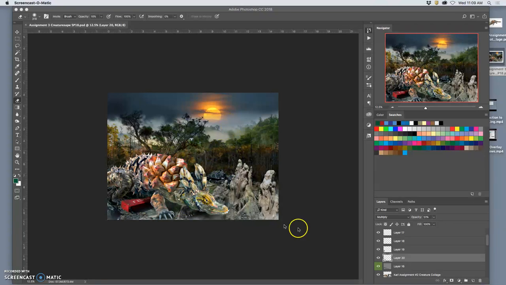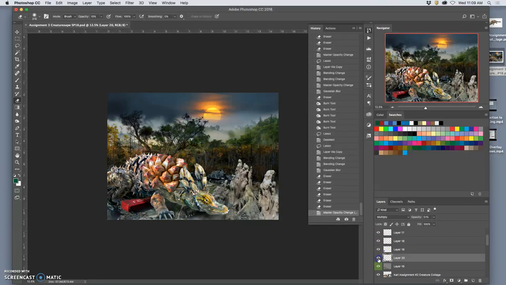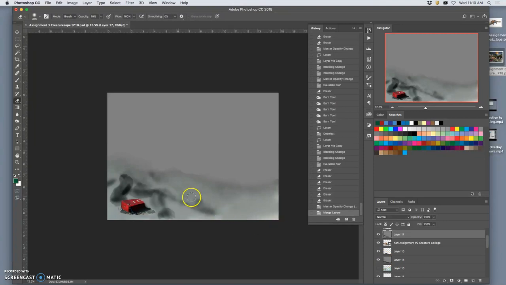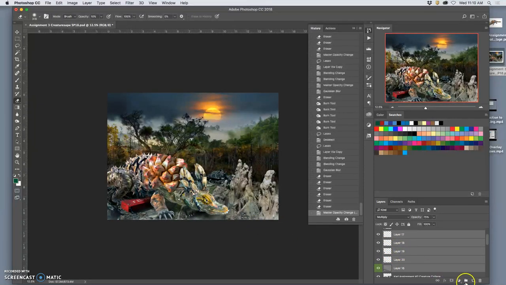All right, so now I've got the shadows underneath him in all these various ways. And if you want to group those together, it's not a bad idea, because I have all these separate layers I worked with to get the shadows the way I wanted. So I'll select all of those by holding down Command, clicking each layer until it's gray, even my overlay layer. And then I can try Command E to merge them, but the problem is that's going to get rid of the layer styles. So instead, we're just going to group them.